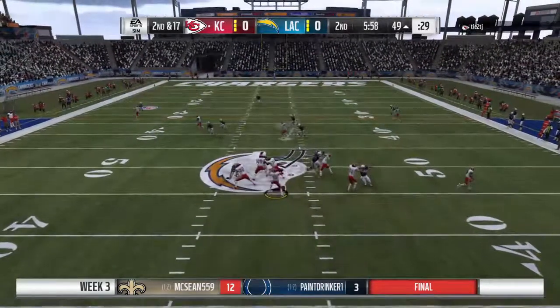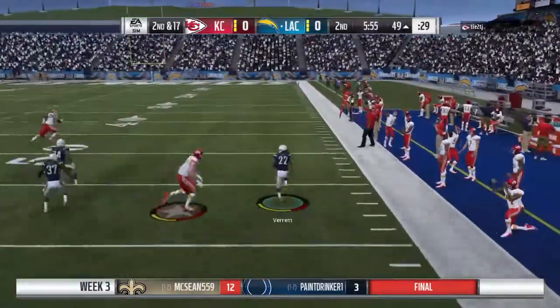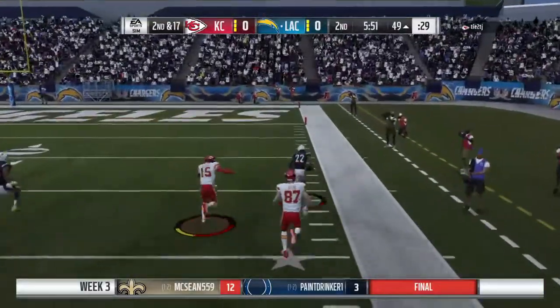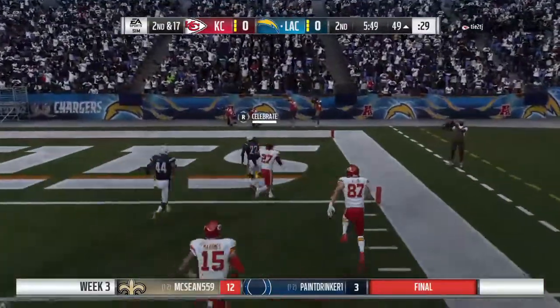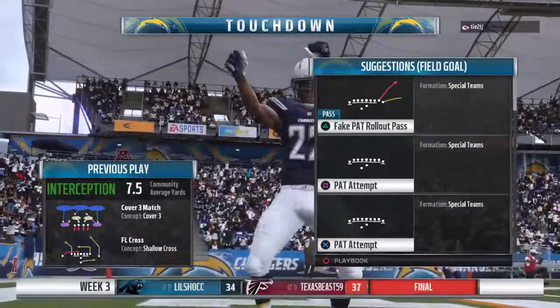From the gun, it's Mahomes. And he fires one that's intercepted. Picked off by Jason Verrett. The 20. And he brings this one back. It's a pick 6 and a Charger TD.